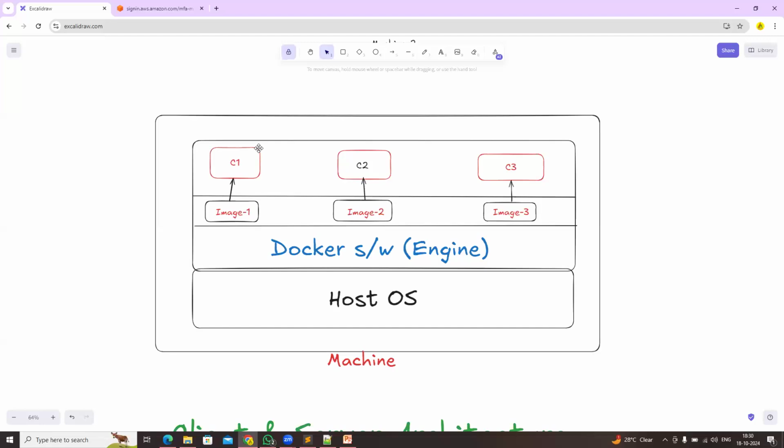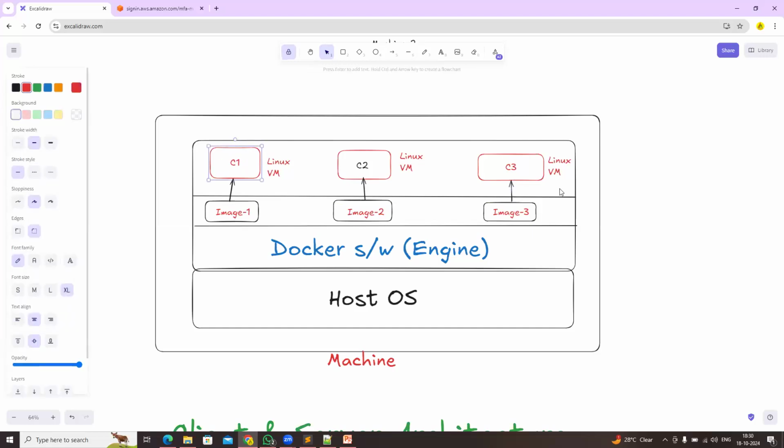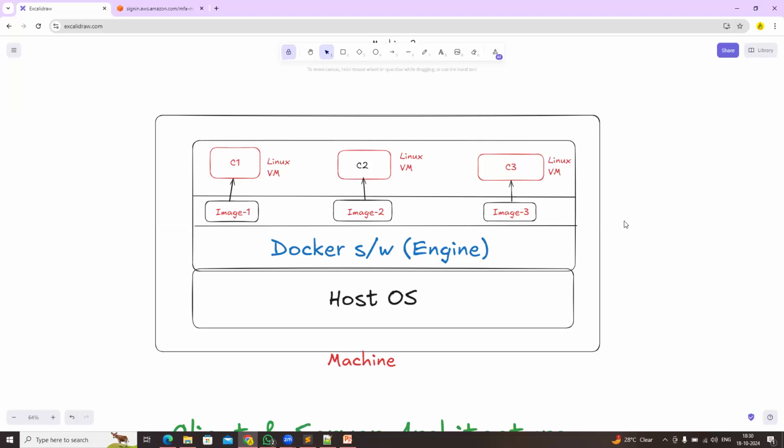So here, the container is running. A container is nothing but one Linux machine. Whatever container we create by using Docker, that container is a Linux machine, guys. That container is a Linux virtual machine. So we have one machine. In that machine, we installed Docker in the host operating system. Once Docker is installed, by using Docker you can create the Docker images. By using the Docker images, you can create the Docker container. Now, inside the container, our application will be executed. That is the process.